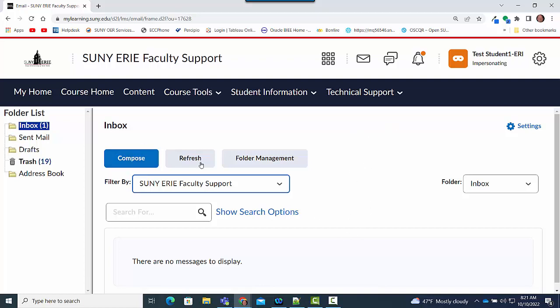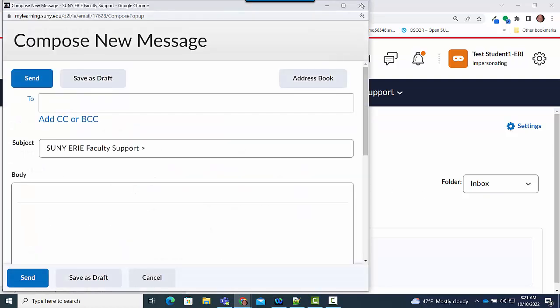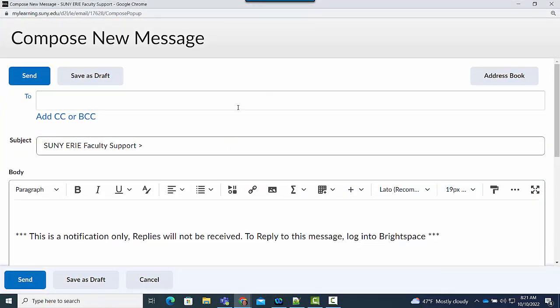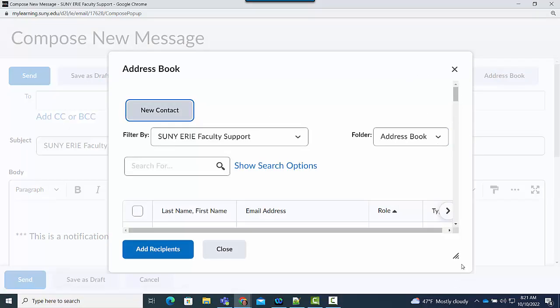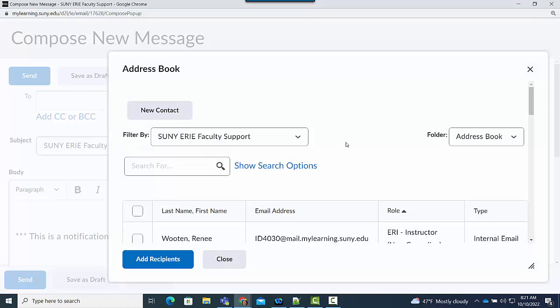If you'd like to send an email, the first thing you have to do is from this inbox interface, click on Compose. I'm going to maximize this window so we can see everything. Now, it looks like the best way to do things is to click this address book on the upper right corner, but we found that it's much easier just to click on the icon next to the address line in the message, and it will pull up the class roster or the address book for the class you're in.